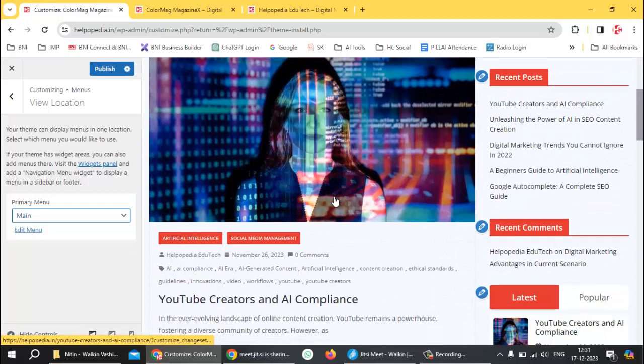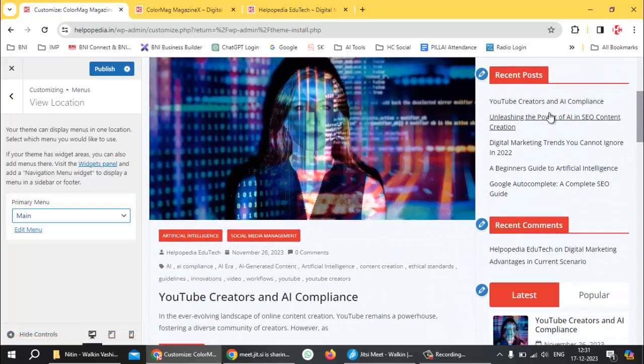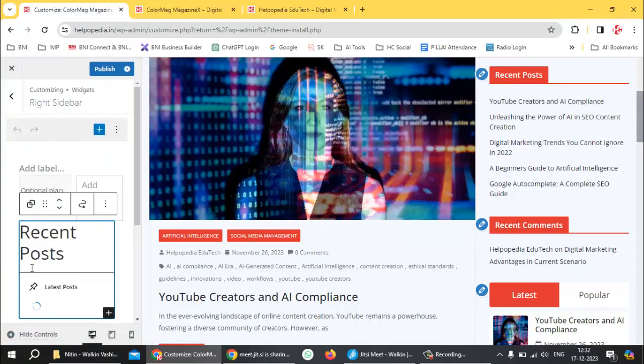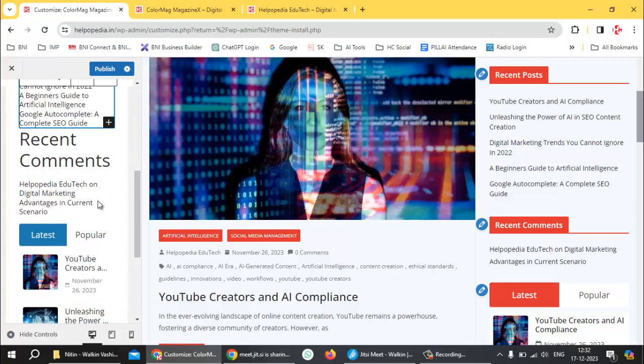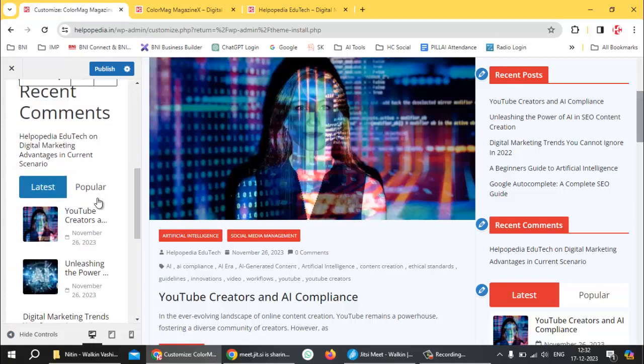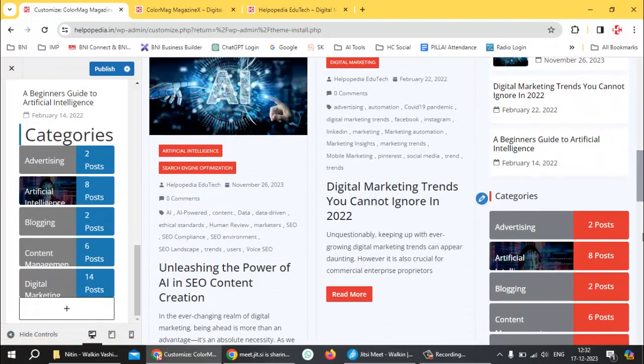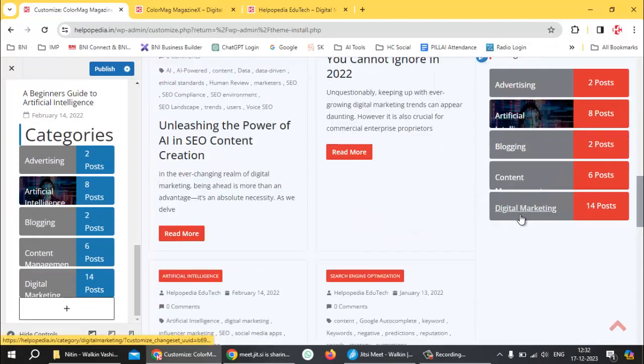Then over here on the right hand side, you can click on this, and this is the right sidebar. It shows recent posts. If you want to add something more, you can add it. This is categories, you can see the categories are added.